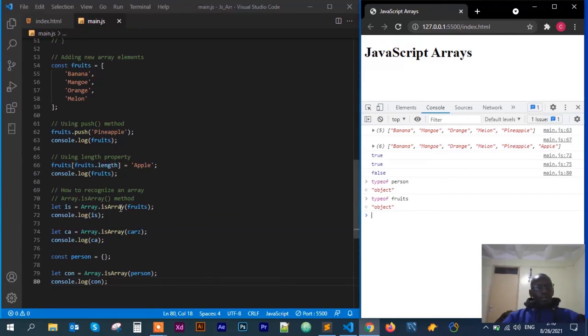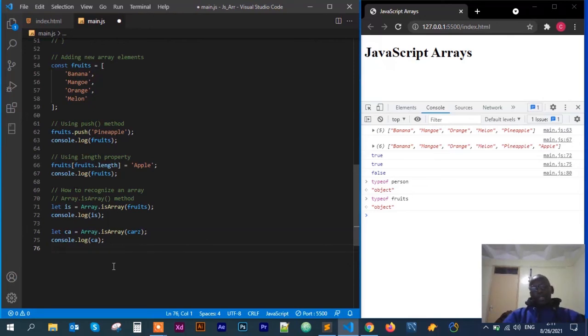Yes, arrays are objects, but when we check if this const person is an array, it gives us false. So that's how you check if that array is indeed an array.